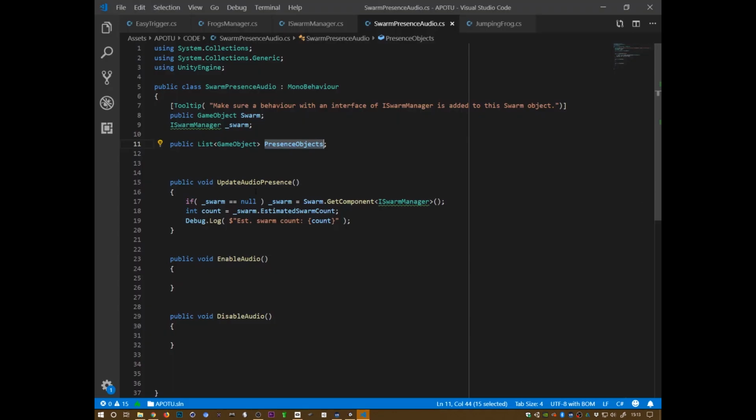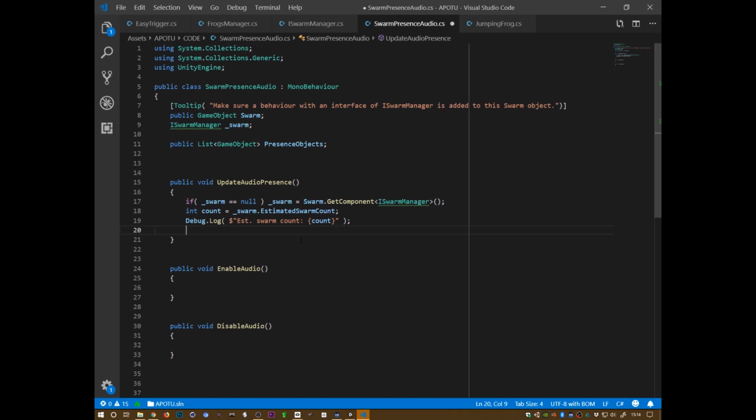And every time we update the audio presence, I'm gonna make a simple function. So, if the swarm is at maximum capacity, I want them all to turn on. If the swarm is 0, I want none to turn on. And in all cases in between, I want some of them to turn on.